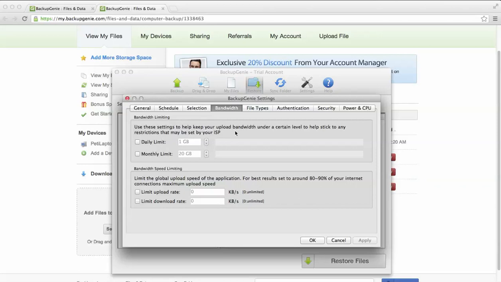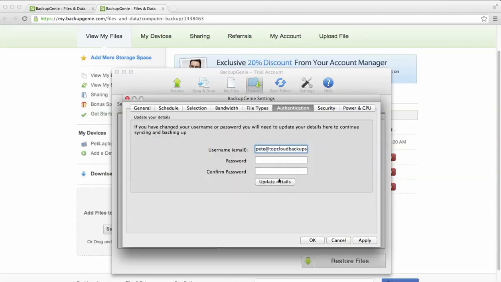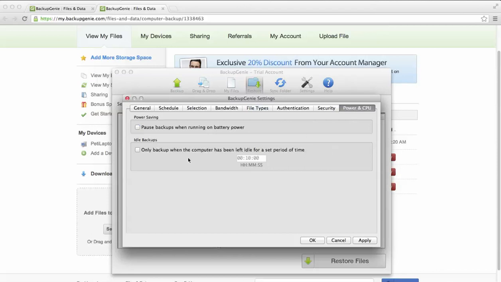Generally, in the general stuff, you can remove or install the software. Scheduling, you can schedule the backups. So if you don't want it to happen daily, you can do it manually, or you can do it hourly. You can do advanced scheduling and automatically pause the backup at a certain time. Selection, this is obviously where you select which folders you want to back up. And also, you can limit the maximum size of the file that you want to upload. So if you don't want to upload all your films, which are a gigabyte, then you can avoid doing that. Bandwidth, very important feature.